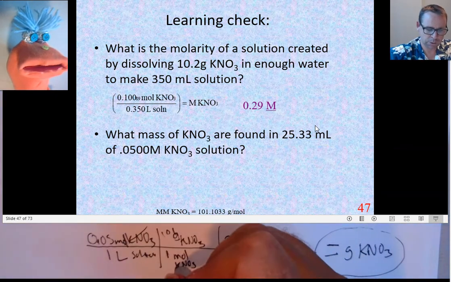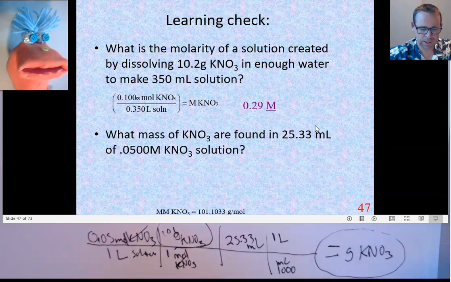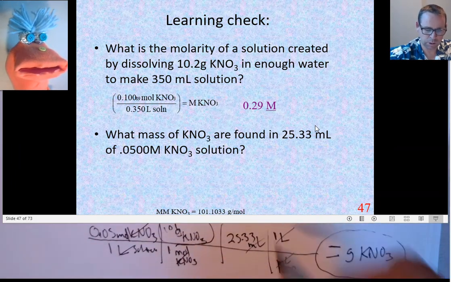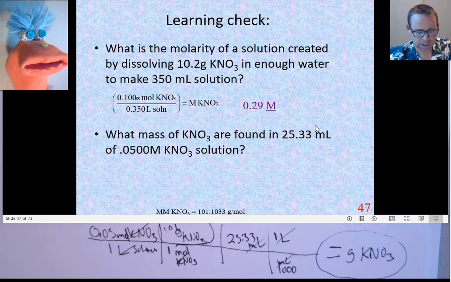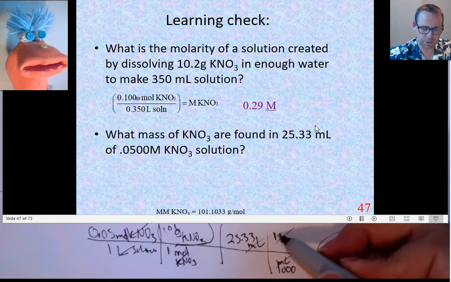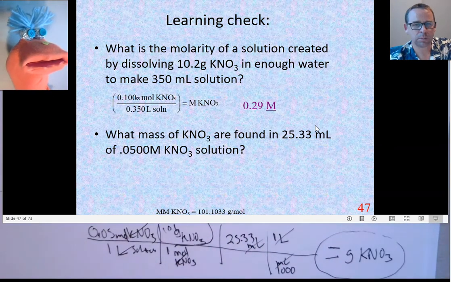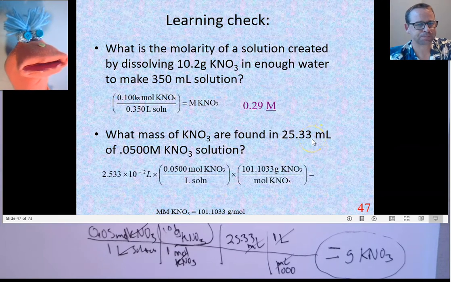So we got moles to grams, that was good. And then we got our liters here, and we converted our liters to our milliliters. All right? I guess it would have been better intuitively to go liters to milliliters first and then put the milliliters over there. But both ways work. Okay, very good.